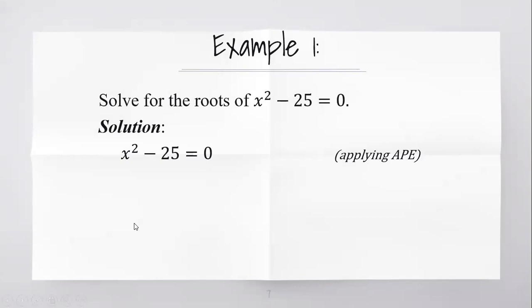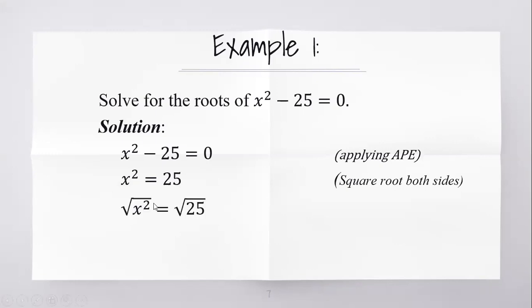Okay? So, let us have the solution for this problem. First, write the problem: x squared minus 25 is equal to 0. And then, sabi daw dun sa step natin kanina, from that form, dapat i-isolate mo si quadratic term and then si constant term to the both sides of the equation. By applying the addition property of equality, this will become x squared is equal to 25. Or simply, yung negative 25 natin dyan, ilipat natin sa kabila, that will become positive 25.